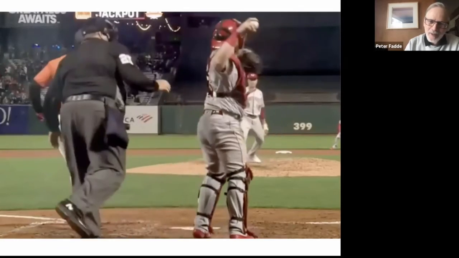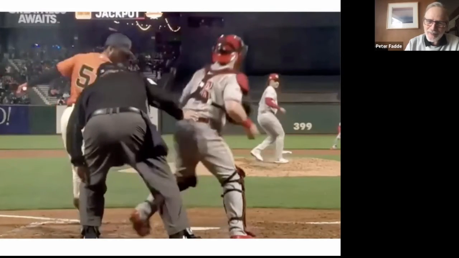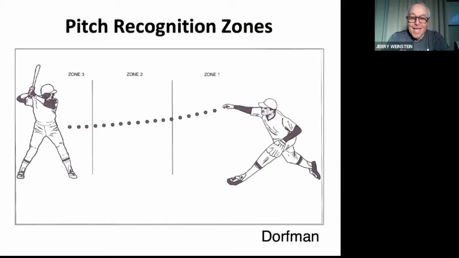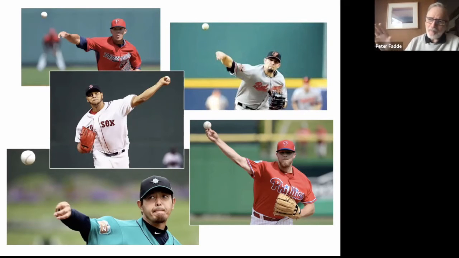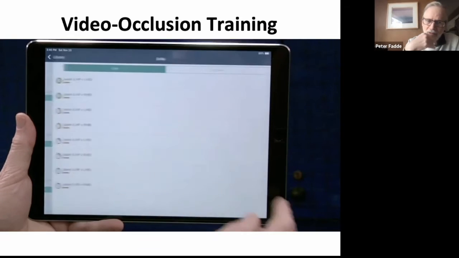And so fortunately, most of us aren't dealing with anybody quite this nasty. You might have to deal with them a couple of times a year, Jerry, but well, I think we're seeing it more than we would like to see it as hitters. I think on the pitching side of baseball, things are happening. They're speeding hitters up dramatically. So the question is, what can we pick up from that windup, that window that we always talk about, the window and that ball coming out of there? And can we really train our eyes to pick that up? And that's what we're doing with this video occlusion technology.